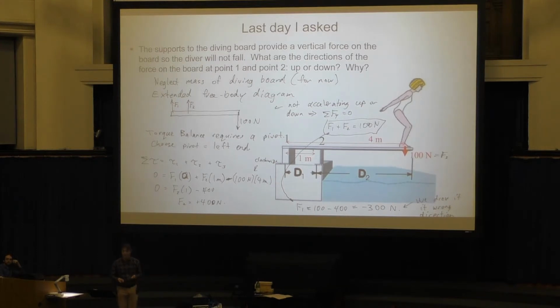So what I do in these problems is I just draw the forces. If I don't know which way a force is, I just choose a direction. I know it's either up or down, so I just chose up, and then if it turns out in the end, when you solve it all out, that you get a negative number, it means you must have drawn it in the wrong direction. Okay?